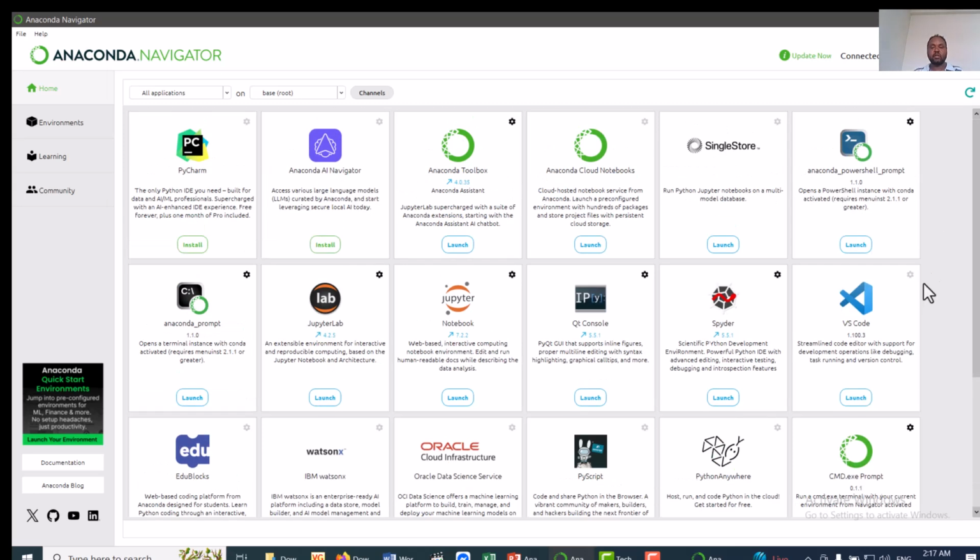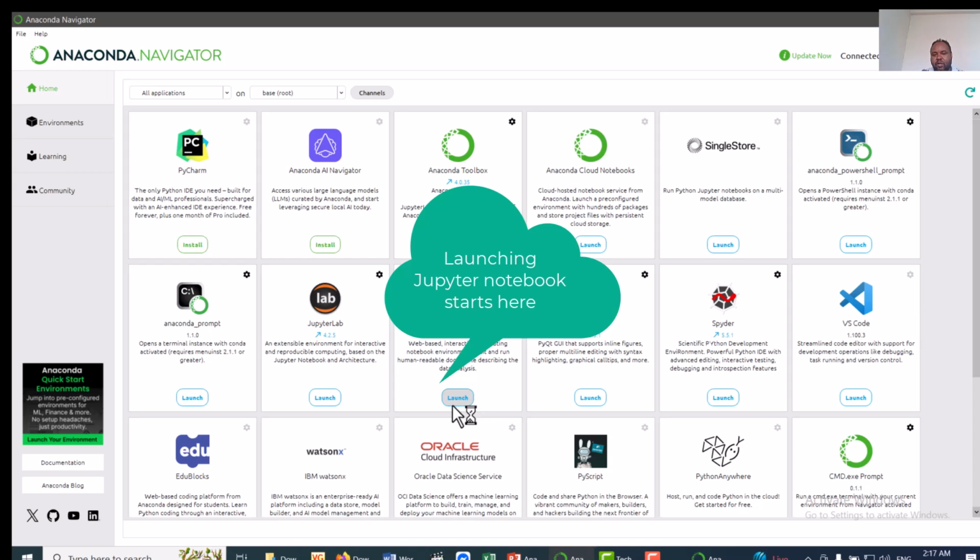Out of this, especially with Python, I choose Jupyter Notebook, with which to start coding. So to start coding with Jupyter Notebook, I click on the launch button. Jupyter Notebook is getting started.